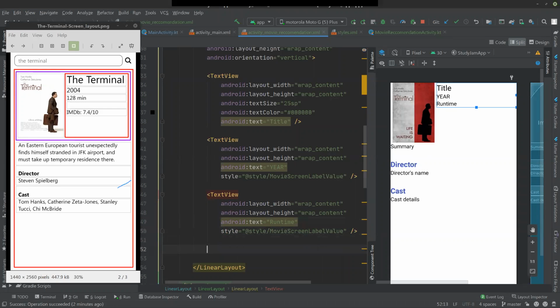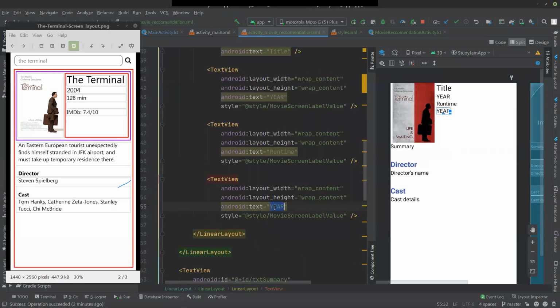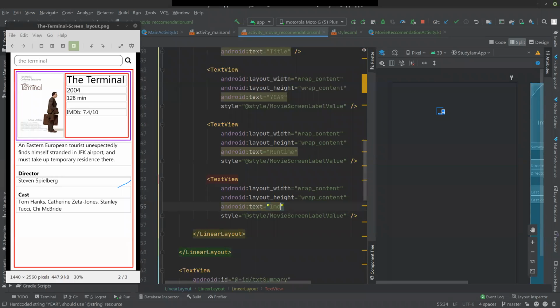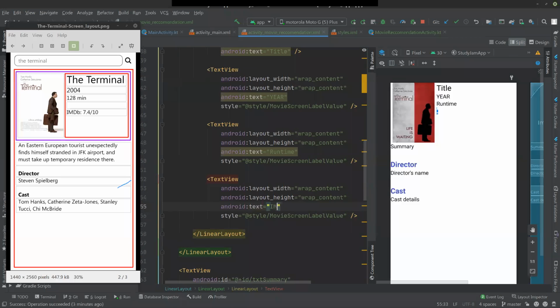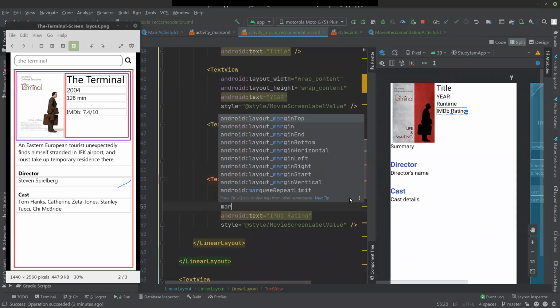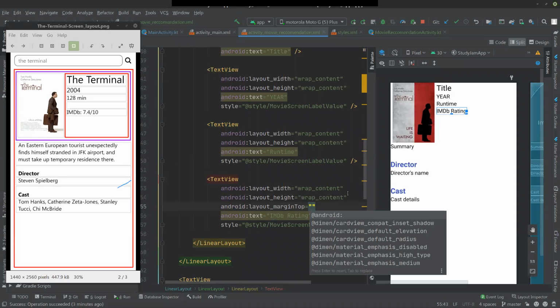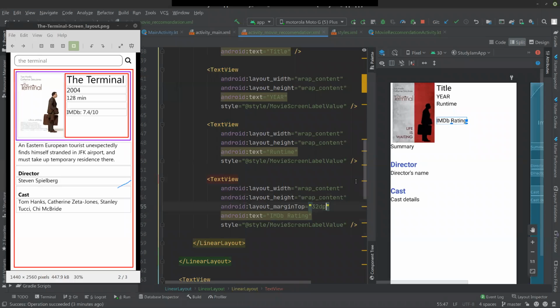So I already copied that, so I will use it. IMDb rating. Now I have to include some margin there. So margin top should be something like 32 dp. Yeah, this is good.